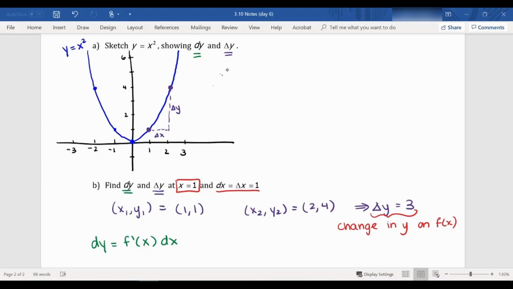Okay. So I know that if f of x is x squared, f prime of x is 2x, and at x equals 1, f prime of 1 would be 2. So that's my slope of my tangent line. So if I'm starting at x equals 1, my slope is 2. So rise over run, 2 over 1. So I'm going to go up 2 over 1, up 2 over 1. If you want to go down 2 over 1, you can as well. Although my scale wasn't great, so it's not working out so nicely. And so my tangent line would look roughly like this. Okay.